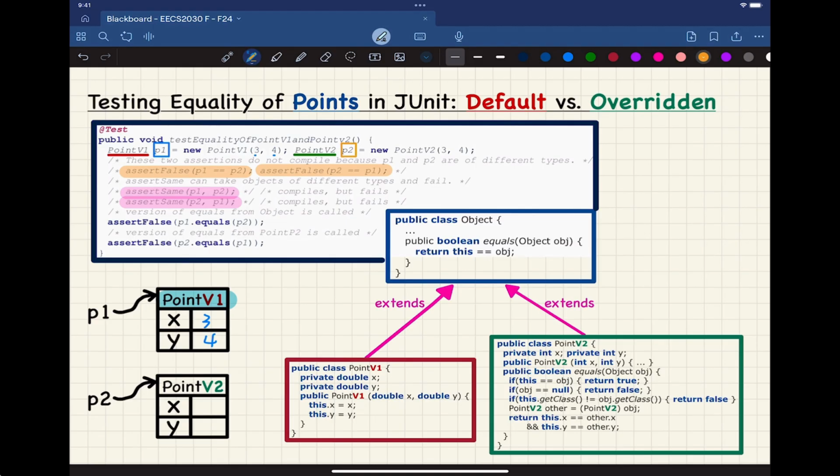P2, we got 3 and 4. However, it has a different dynamic type, even though X and Y are the same. All right? So this one here, point V2, you can see the dynamic type is different. Okay, I'll put here dynamic type, and here, that would be the dynamic type. Right? You can see very clearly where things come from.